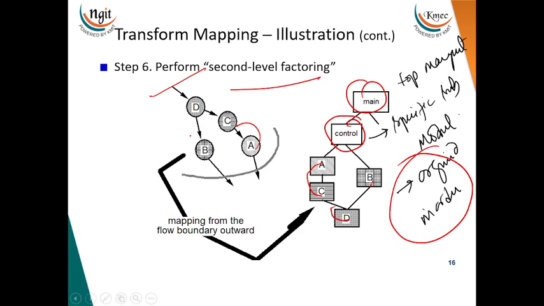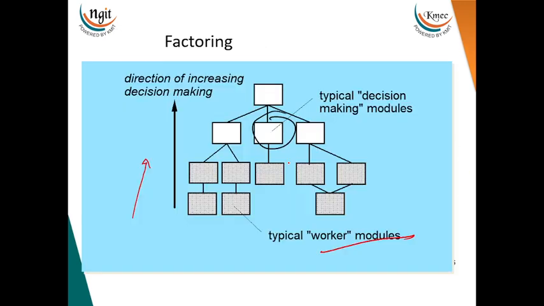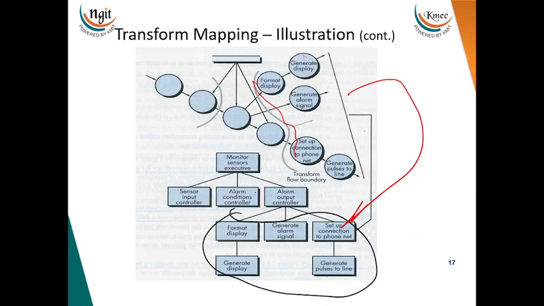There are different ways to convert this, and I told you how you do refining in the previous slides also. This time it has been divided into the monitoring system, alarming, control panel, formal display and everything, then the general display. Here also same thing, correct? Monitoring a process, processing control, come down here, processing alarm, processing control, and alarming output, formal display, generic display and everything.